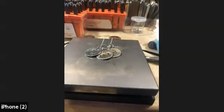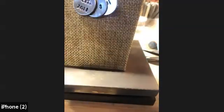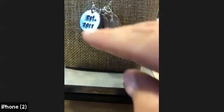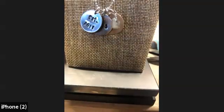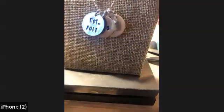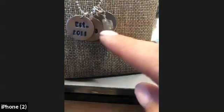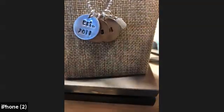So let me see if I could get, here we go. So I could just show you guys how that came out. And your gem, even if you want to add a gem, it just adds a little something to it. It's a really fun project. All right, I know we have a glare from all my lights in here. There we go. Look how pretty that is. Well, thank you, Mallory.